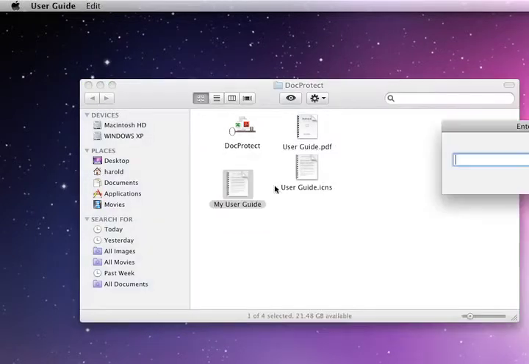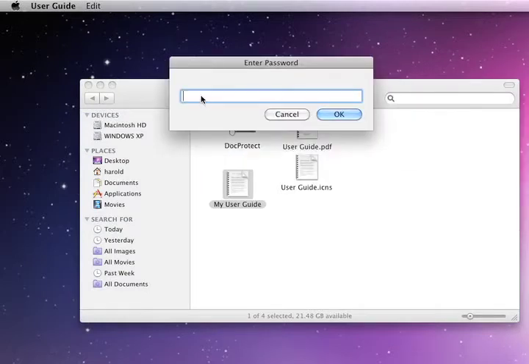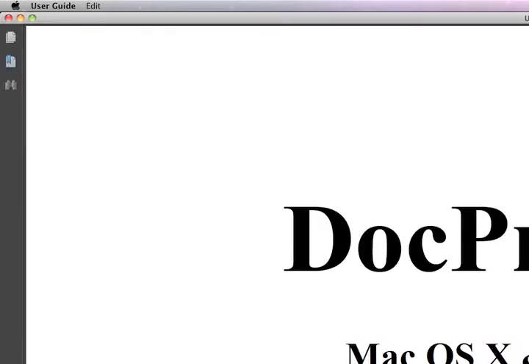If we double click it, we'll get the dialog asking for the password, and we'll enter that password, and then our protected document will be presented. In this case, we have a PDF document where features like saving or exporting the document are removed, so the user can view the document but not share it with other users on other computers. It can only be used on the computer on which it's been activated.